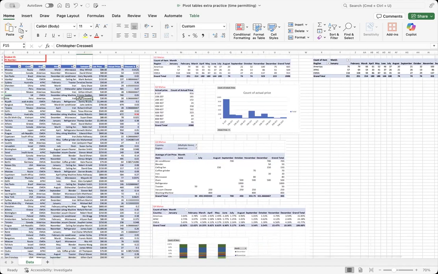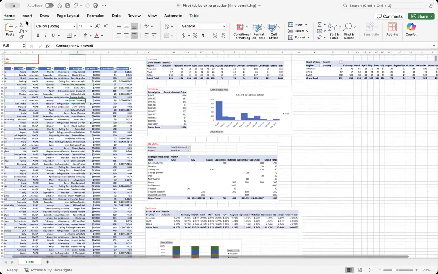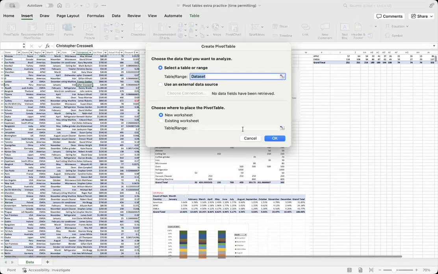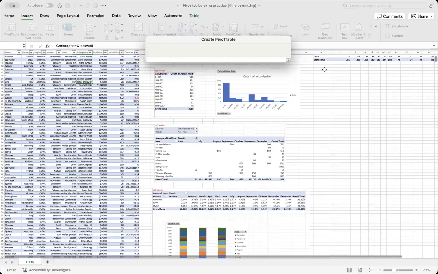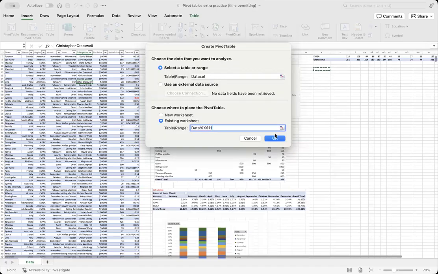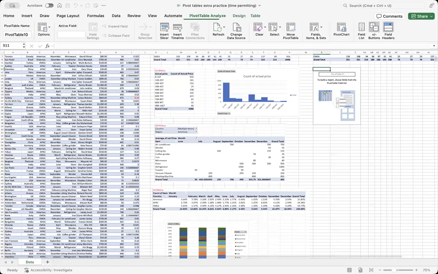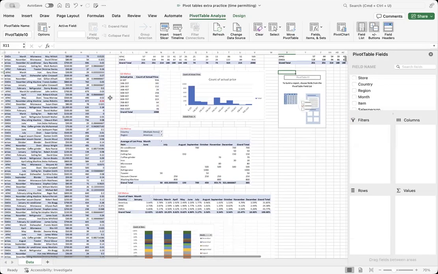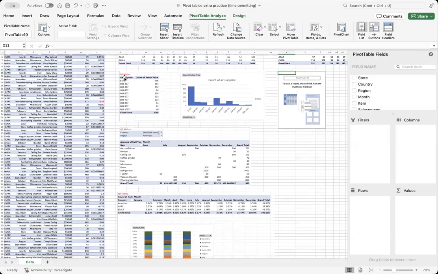Okay, let's move to question 2. Going to insert a pivot table. Let's put it on the existing worksheet and place it somewhere around here. For this question, we want actual price on every row, so that's exactly what we want to do.